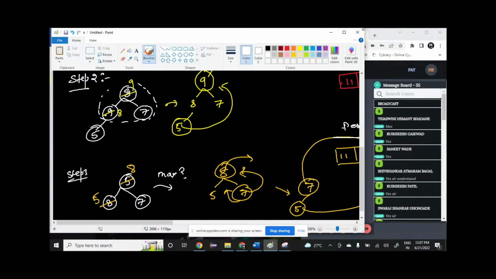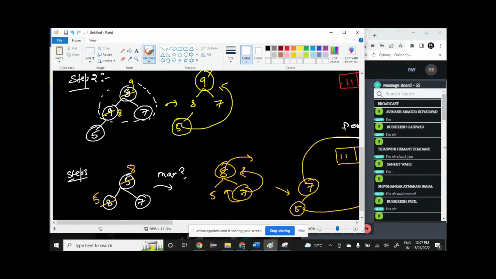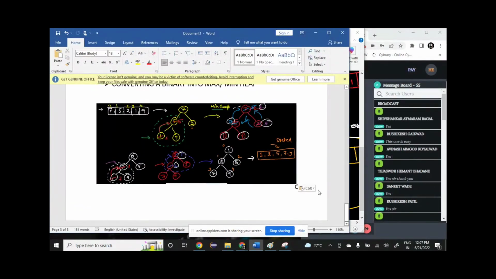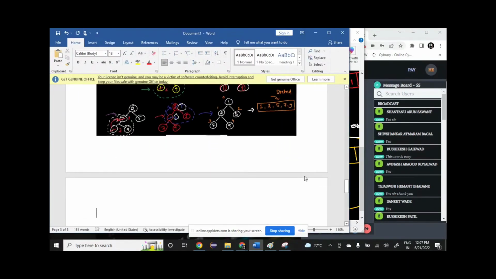This one is easy or the last method is easy? Which one is easy? It is one by one. One by one you will take it, one by one fix it, extract it, and just interchange it with the last child. Yes, I hope you understood something at least. Yes, okay, so I will write the notes for it. This one is easy. Yes.